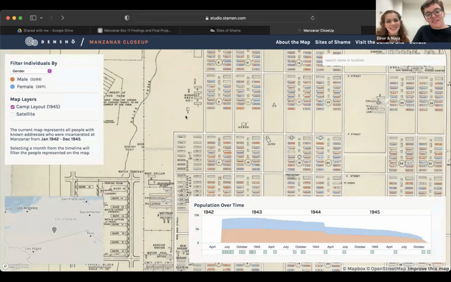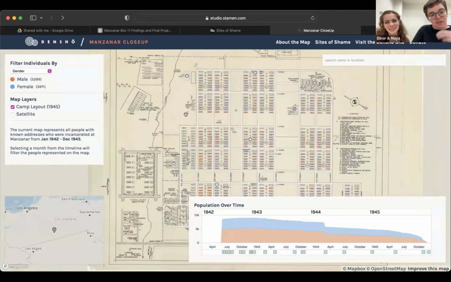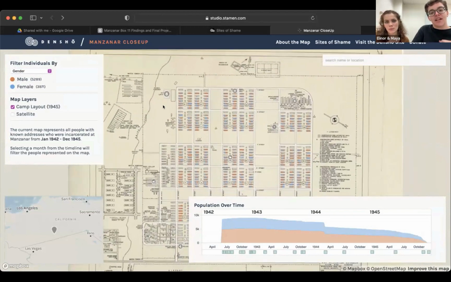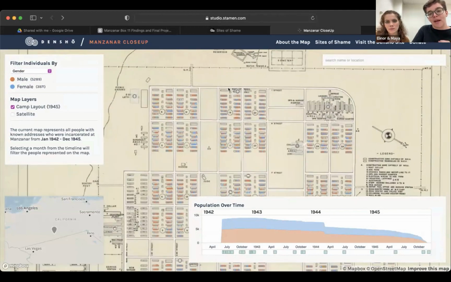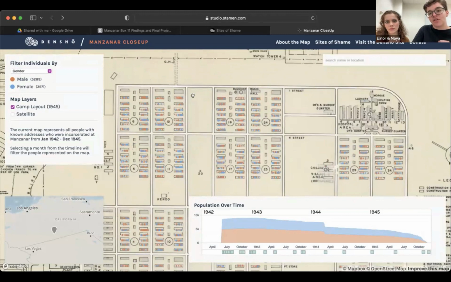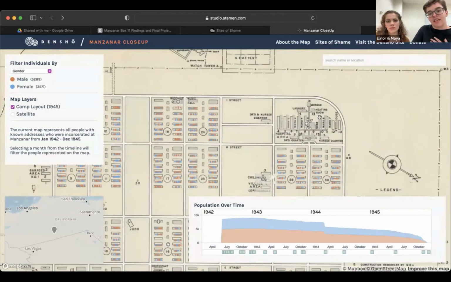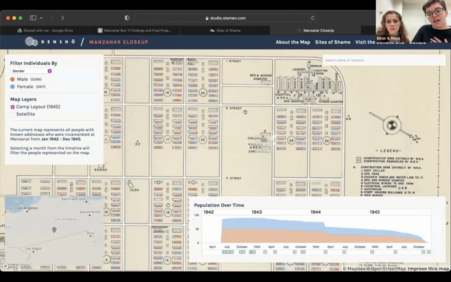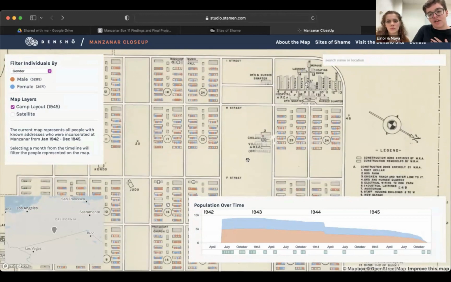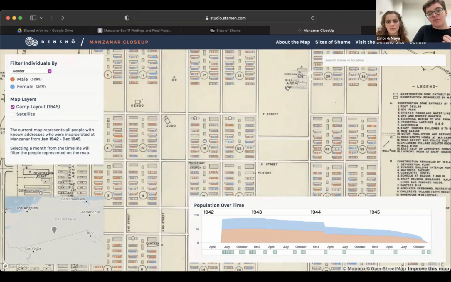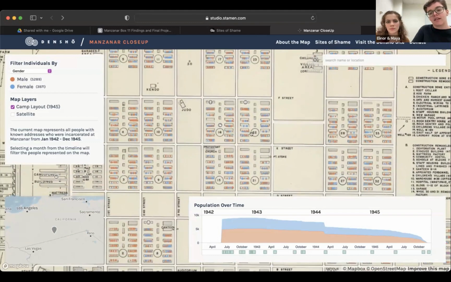Okay. So the Densho map was really helpful in figuring out exactly where things were. They actually have these individual points mapped out, so you can see the Buddhist church, specific parts of the hospital over here, the children's village. And we were able to figure out which specific blocks, like the high school and the elementary school, and different specific buildings that are referenced in our cases were actually located using this map.